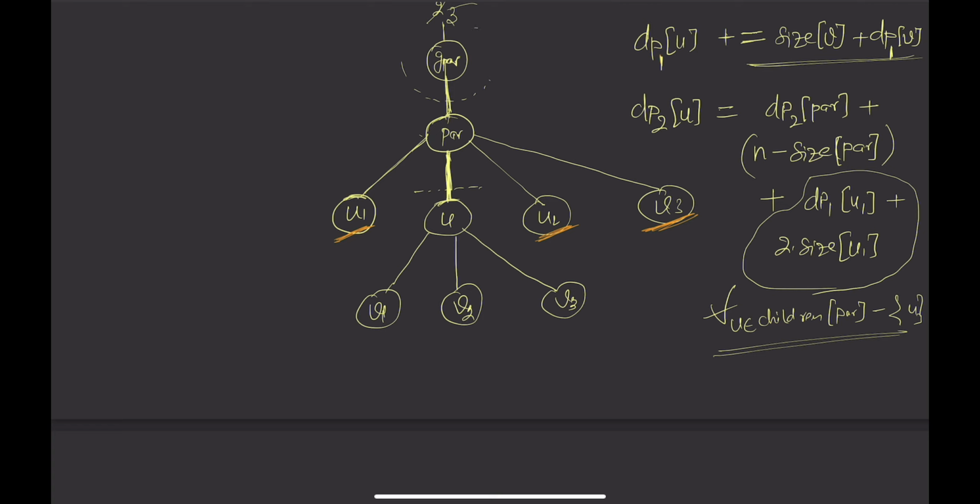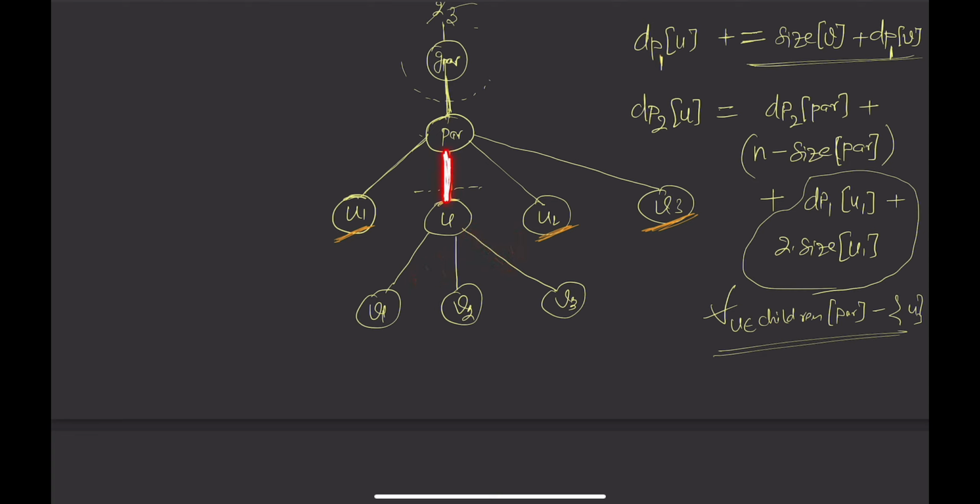Let's see. So for u, I think dp1 of u is fine. Okay, what is the value coming from here? Here. So keep on adding for every child v1. So size of v1, whatever the size of v1, suppose it had 5 nodes. So all those nodes, I don't know where they were, but these nodes' distances are getting incremented by 1, right, due to this edge. So that means size of v plus whatever the dp1 of v1 was already there, they all are getting incremented by 1. Similarly, they all are getting incremented by 1, by 1.